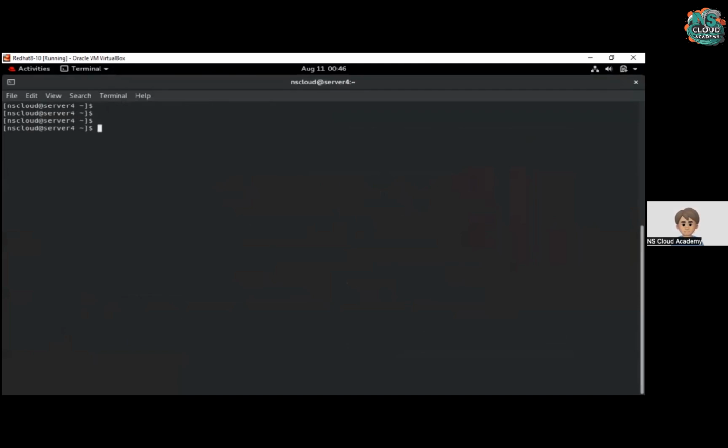But if you want to do the same thing for static mode, meaning you want to define a particular IP, because if you say DHCP you cannot decide which IP you want to bind, then in that case, what do you have to do? Now the scenario is my server is on DHCP mode. I'm just going to change it to static mode. How will I do it?